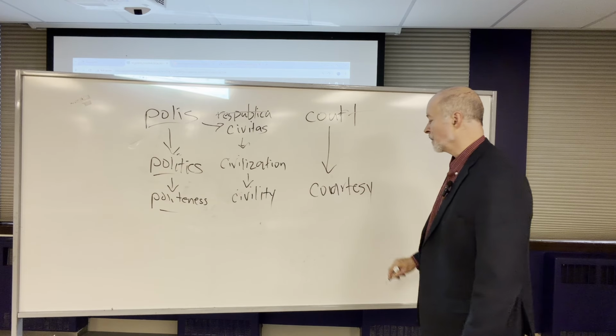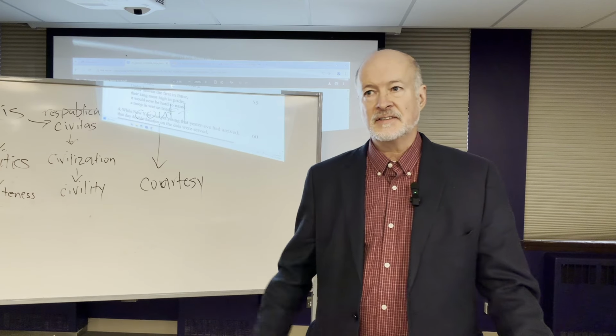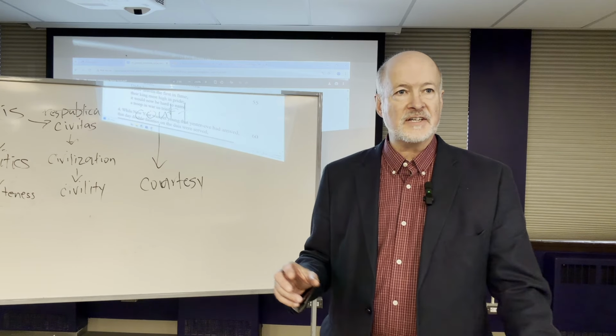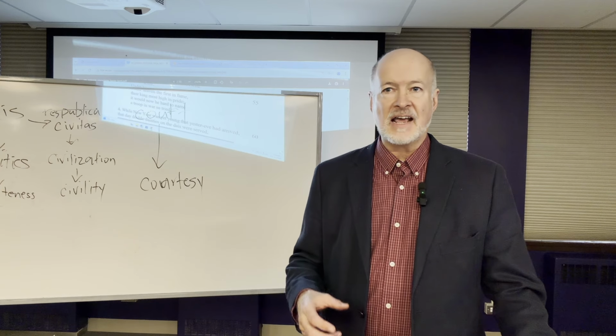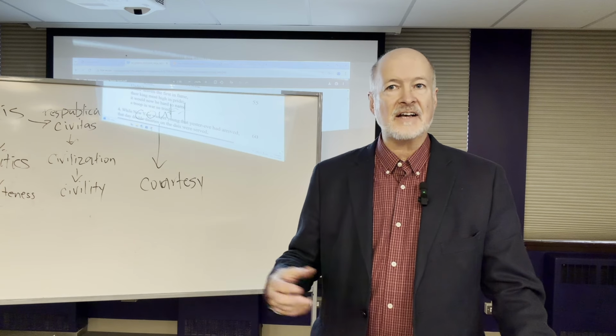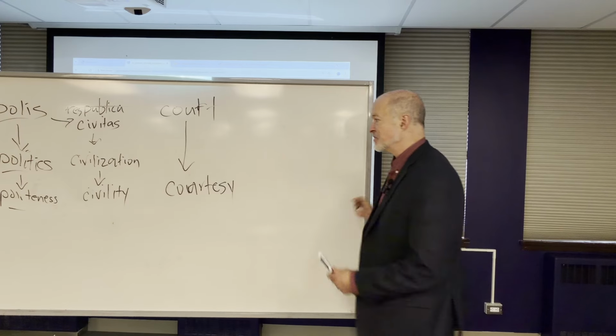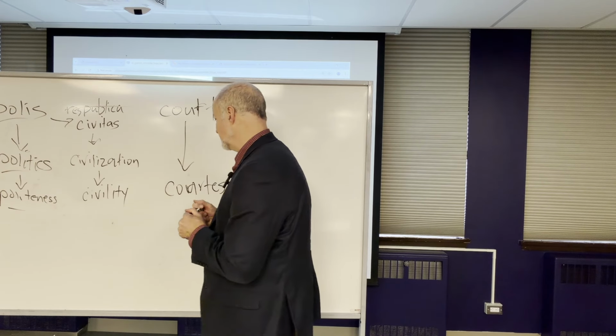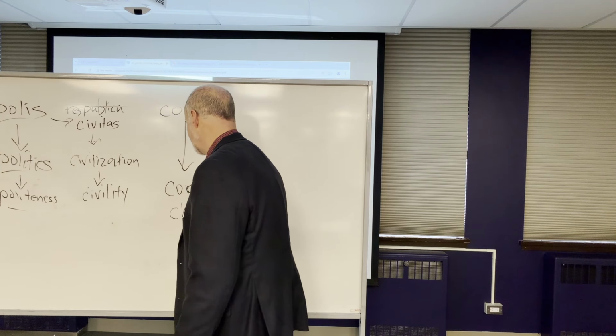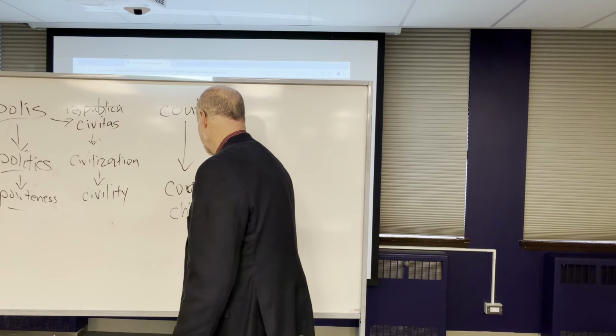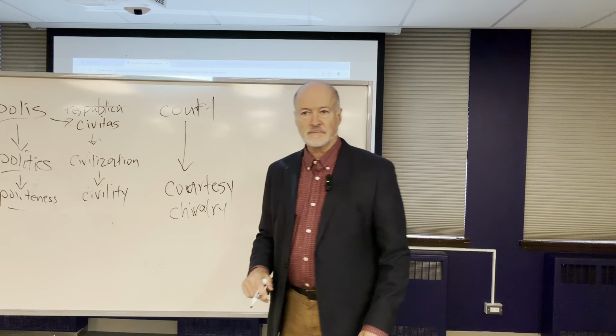And the king of this court is Christ. And King Arthur is just his earthly representative, and he has to act in accordance with that, and all the others so forth. But the expectation of the court is courtesy, and you could say chivalry, because they ride on horses: chevalier, cheval.